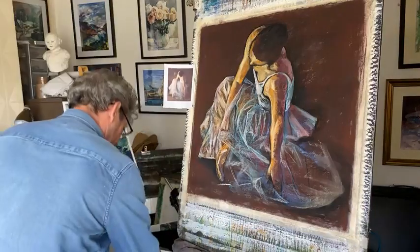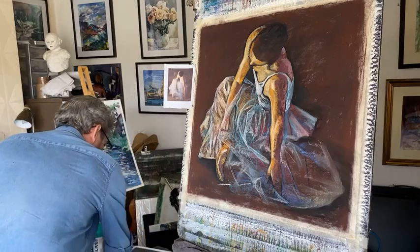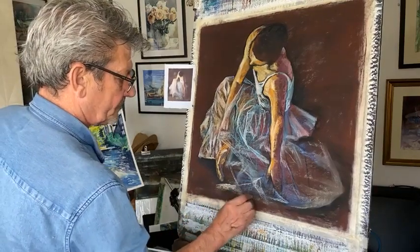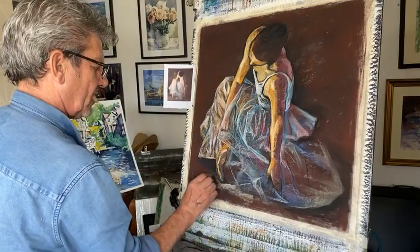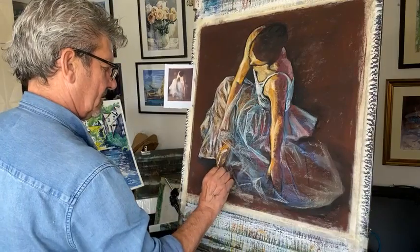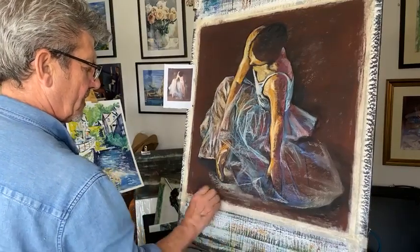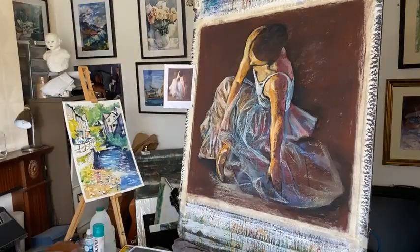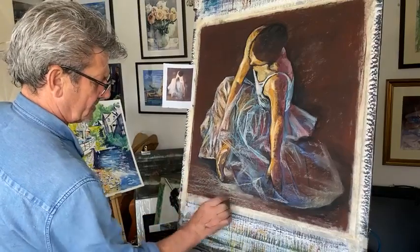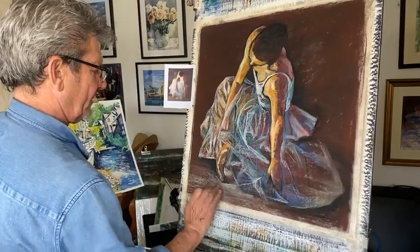Got a nice light on the floor. This is something else you can do. What time is it? Oh, it's nearly 40. Get carried away. You can actually put warmer colour on the floor if you wanted, so you get a shadow from the foot. You could have a bit of light on the other side. So that's the shadow of the foot going into the floor, and we don't have to do it everywhere, we can just do it in that one corner. It's lighter as it comes nearer, darker as it goes away. That will give you lovely directional light as well.